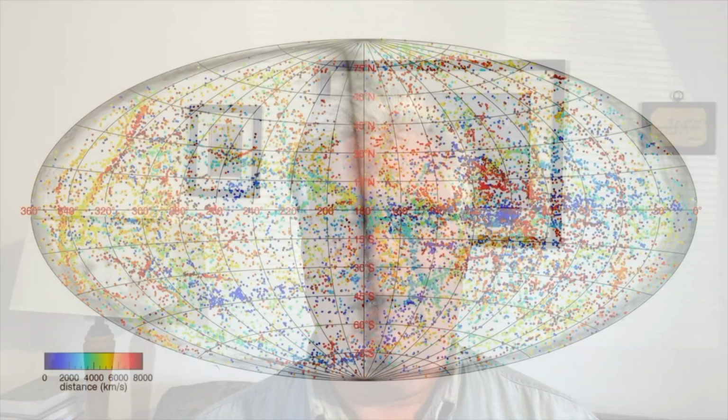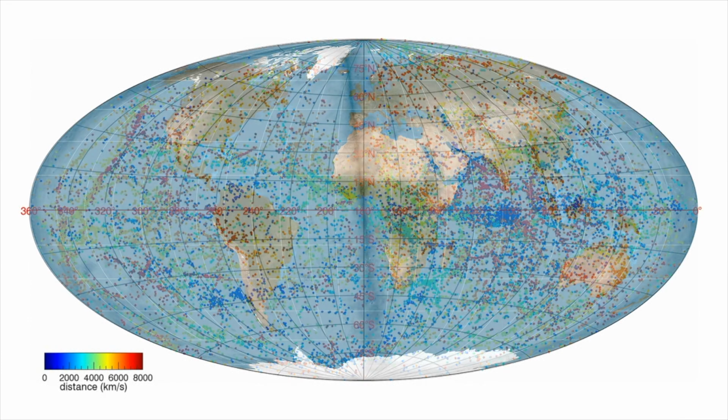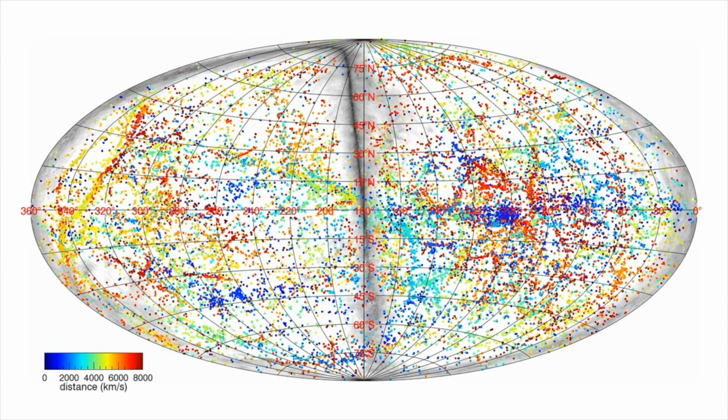Using Hubble's law, there is a correlation between the redshift and the distance from us. 8,000 kilometers per second corresponds to a distance of 372 million light years, which is less than 1% toward the edge of the visible universe. This picture views the entire sky as seen from Earth, mapped onto an oval so we can see it all on a screen. Something similar is done with maps of the Earth. Each dot is a separate galaxy, and its color represents the speed away from us. Blue dots are the slowest and thus the closest galaxies to us, and the red dots are the fastest and thus the farthest from us.